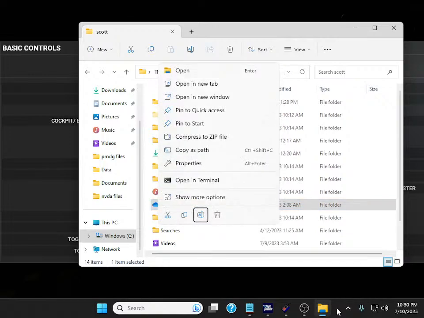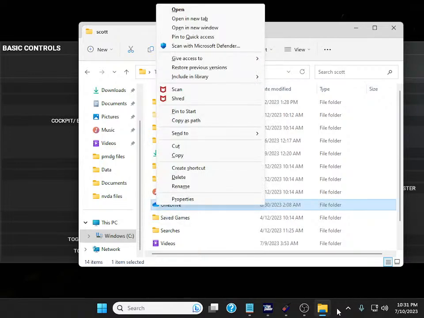Cut T control plus copy sequence, rename MF, delete pop up window, open a new tab, T2, open enter 1 of 10. Open a new window, pin to quick access, pin to start T5, compress the zip files, copy of path A control, properties are alt plus enter, open in terminal T9 of show more options, W, cut T control plus X pop up window. Cut T control plus X pop up window, open in terminal T9 of 10. Properties are alt plus enter, copy of path A compress the pin to start, pin to quick, open a new tab, T, open enter 1 of delete 4 rename MF to 3 of copy C control plus cut T control plus X pop up window, show more options, W, 10 of 10. Start, items view list, OneDrive 9 of 14.